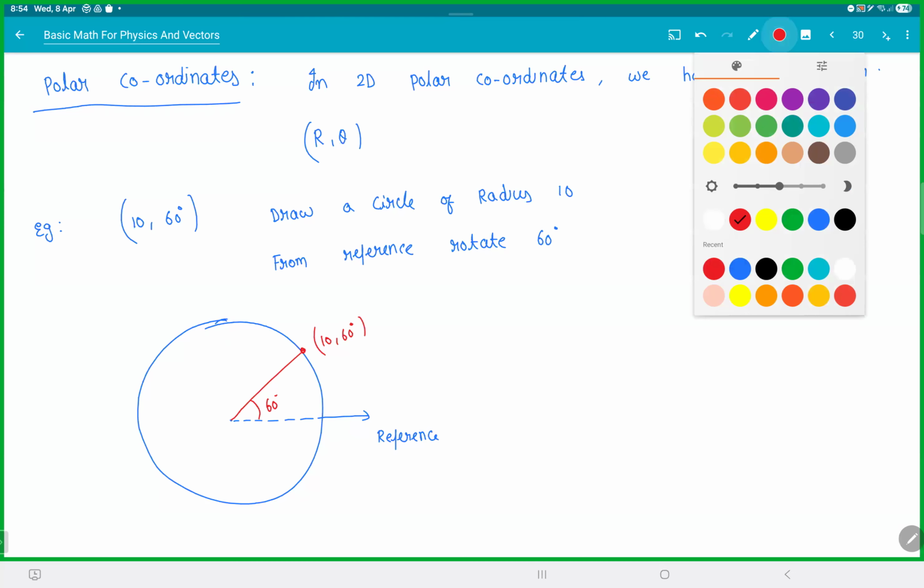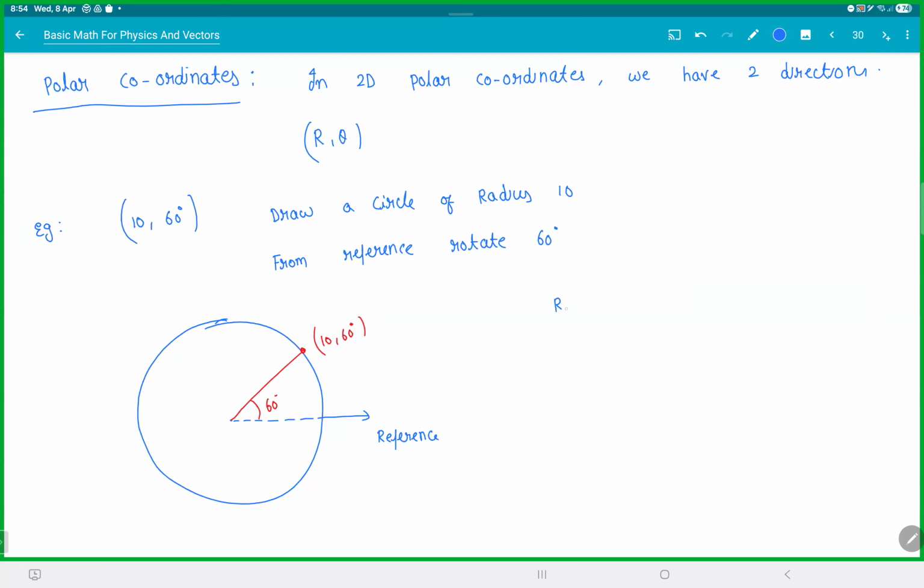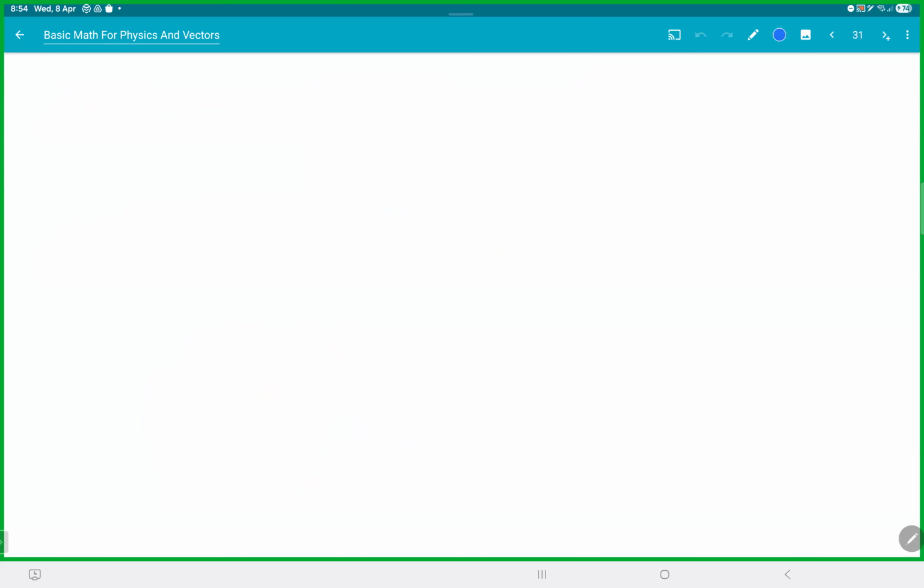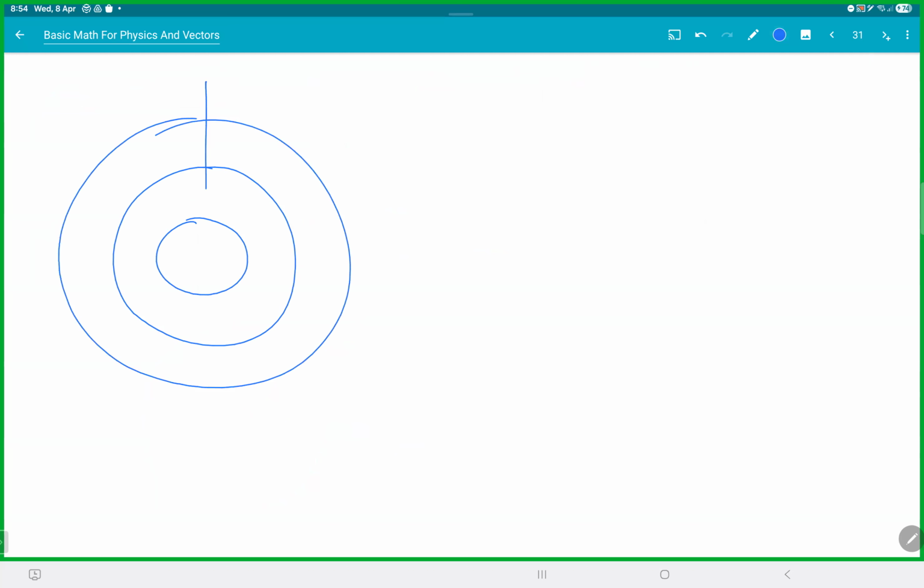So in this, we have two directions. Let me show it in the next page. But I hope you got the rough idea there. I'll give you more examples. So in a polar coordinates world, suppose someone asks you how the graph paper in polar coordinates looks like? It looks like this, concentric circles. This is the graph paper in polar coordinates.